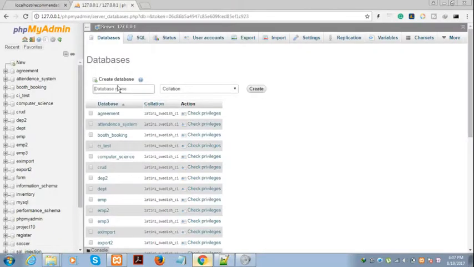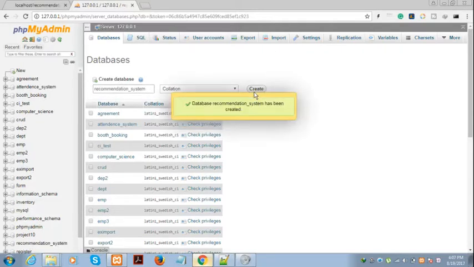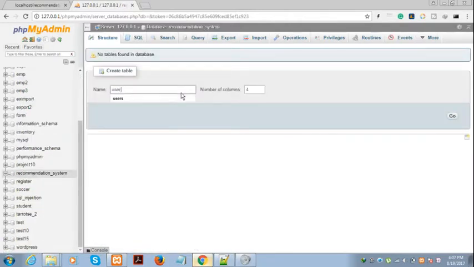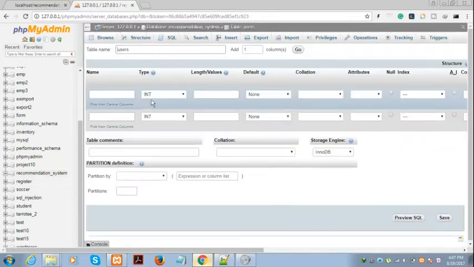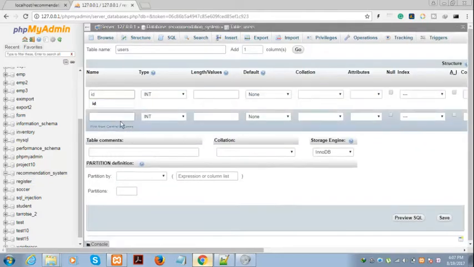So first we need to create the database, recommendation system, and the database is successfully created. We need a table, and it will contain two columns. First one is the ID and the second one is the user name.